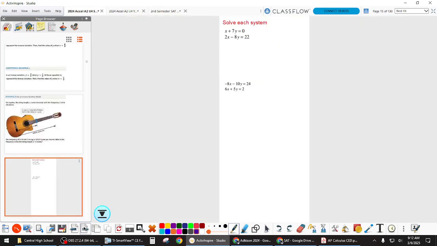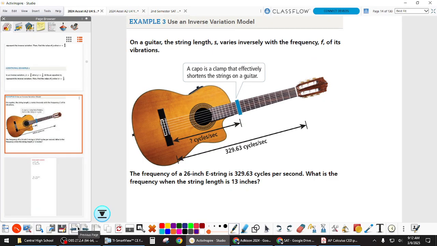Oh, here's another one. Any guitar players in here? Or any stringed instrument player? You play guitar? Good job, that's awesome. This is Dawson. Yeah, I have a guitar. I play some. I'm not very good. I need to learn how to play. I've had this guitar in my room for like 7 years. I got it when I was 10, and I haven't been able to learn how to play it yet.